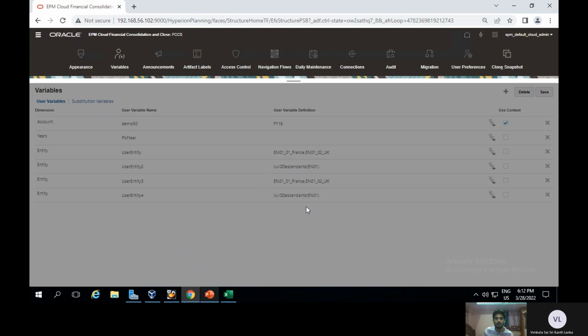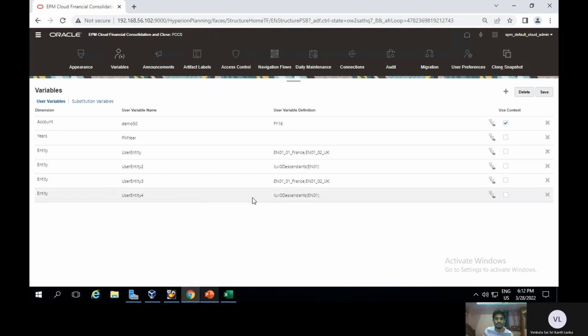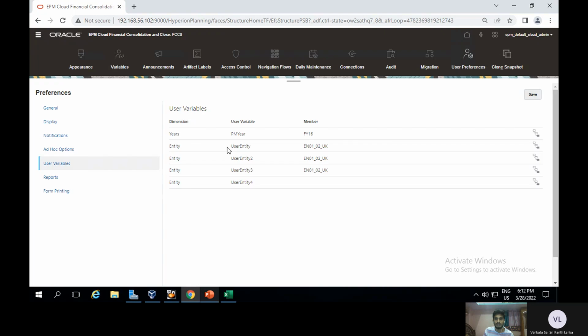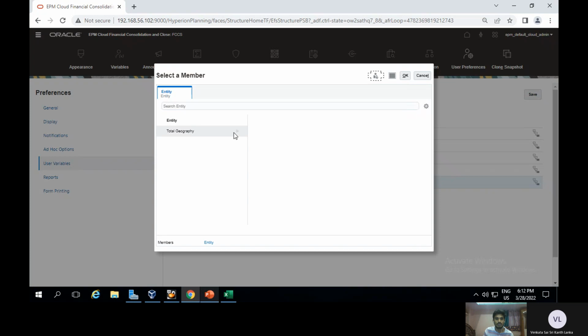Click OK. After creating this user entity, you should give the user preference; select at least one member. So go to the user preference. In this user preference, let me select one entity. Let's go to the total geography, expand the total geography, expand the segments.